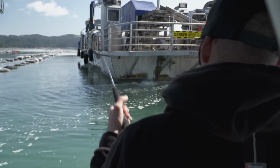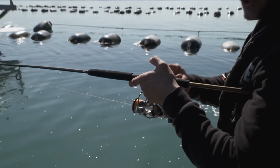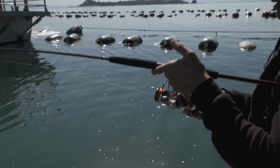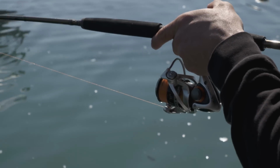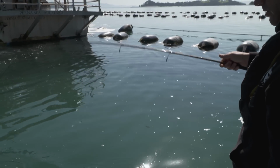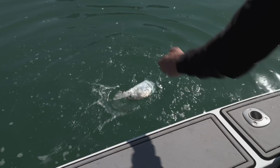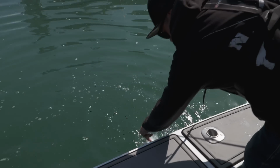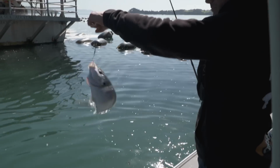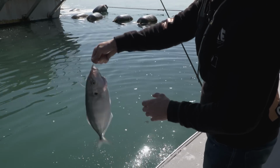So these are awesome little combos for fighting these trevors because it's soft bait gear. We can't go too much harder on them because we'll pull the hooks out, so might as well have some fun. Little 3000 Helios. Stunning little reel, I love it. Love it for this sort of fishing, and obviously targeting snapper as well. If you don't have a soft bait rod on your boat, then you should probably get one because it just opens up a whole lot of opportunities. Wouldn't be able to do this with an overhead reel, really. Well, unless you're really, really good with your overhead casting, but a lot more accuracy with the spin. A nice little reel with a light rod. Back in the drink.